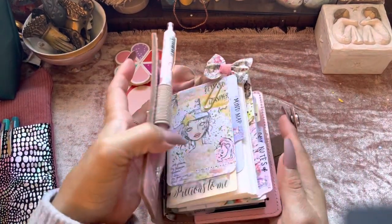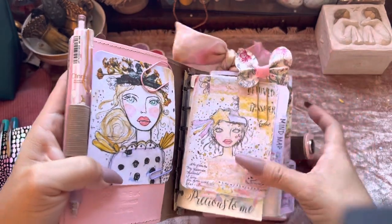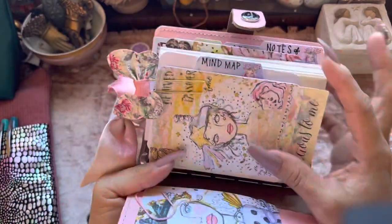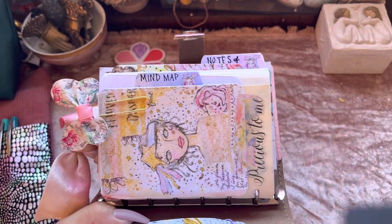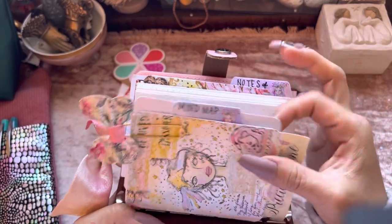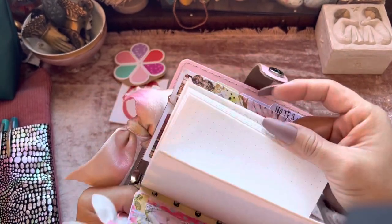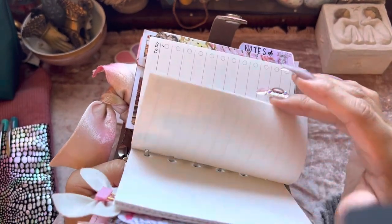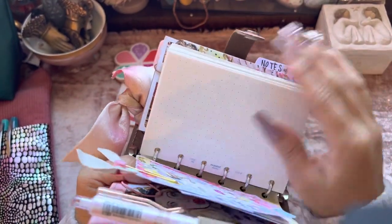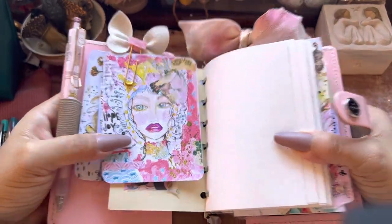So you can hand them out to friends, encourage others, or use them for yourself. I paper-clipped this girl at the front — I love her star headband. I'm going to be working on doing mind mapping; I want to talk about that more in the future, but mind mapping has been very helpful for me to get ahold of my thoughts. I don't have anything down yet, but I do have a chunk of paper — just paper. It comes with graph paper, notebook paper, and plain paper, and you can definitely order more for the purpose of just dumping or putting thoughts and ideas in here. So that's what I'm thinking — I haven't really put a lot in here other than set it up. This is kind of my setup.